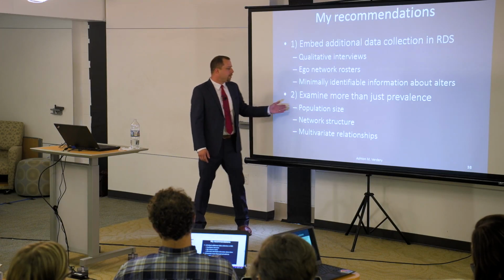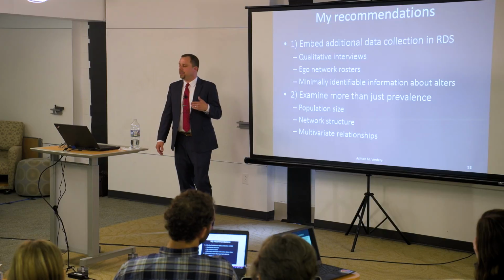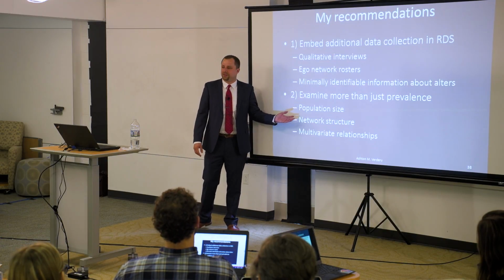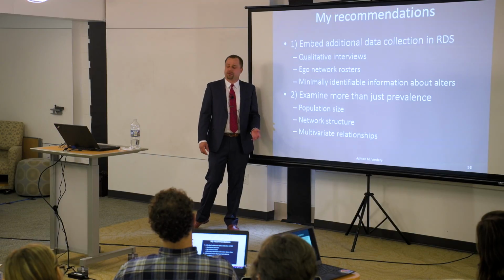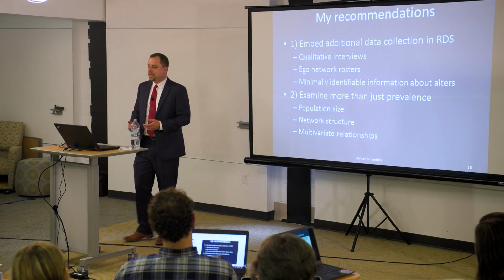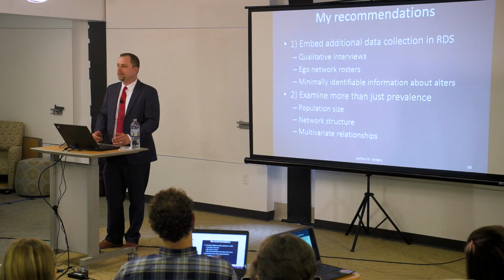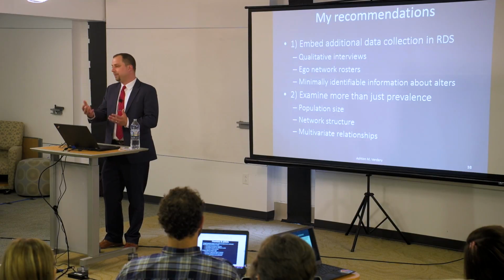Another way to do it is that you can examine things other than just prevalence. I think population size estimates are an interesting question. Network structure questions are interesting. And multivariate models are another way to go beyond the traditional RDS focus on what percent of the population has HIV.